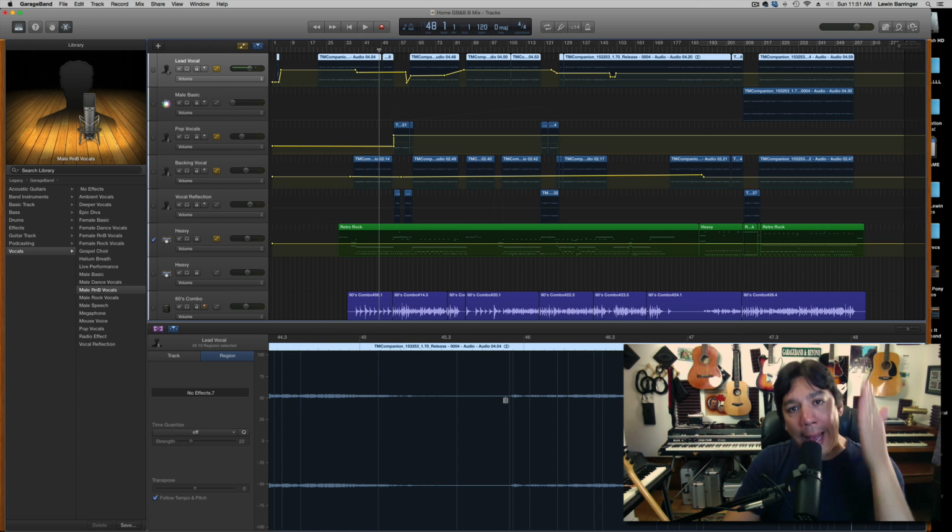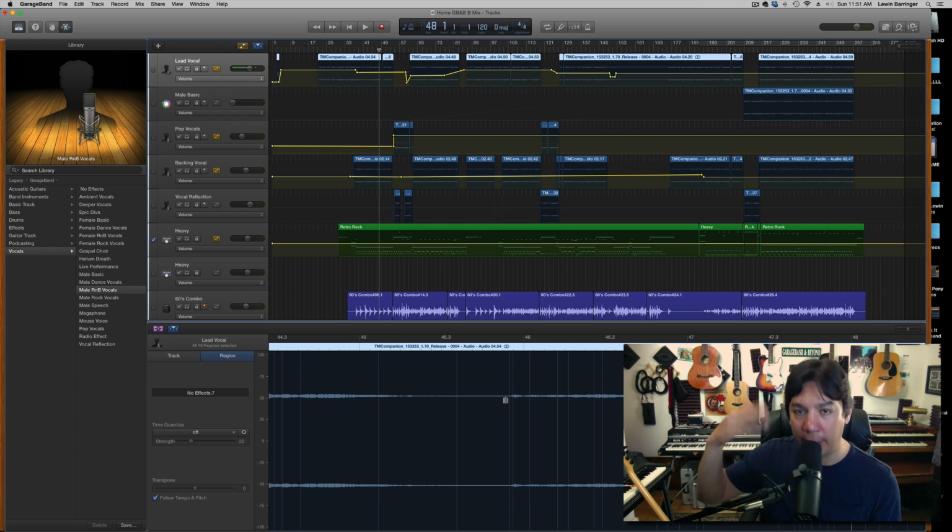If you edit in a manner where you don't cut right on top of a piece of a word or a piece of a guitar strum, and you pick moments that are between the waveforms you see here, you won't have to deal with fade ins and fade outs. That's the whole point of what I'm saying. Just edit at points where there's nothing happening, and you really shouldn't have to deal with fade ins and fade outs. I think that's pretty much all I want to talk about. So just use the editor a lot more than automation, and you will thank me later for it.